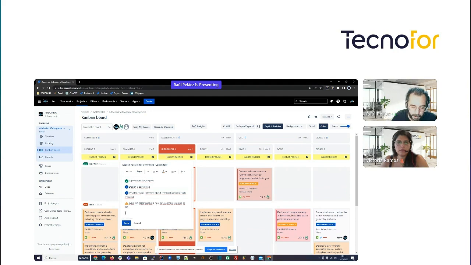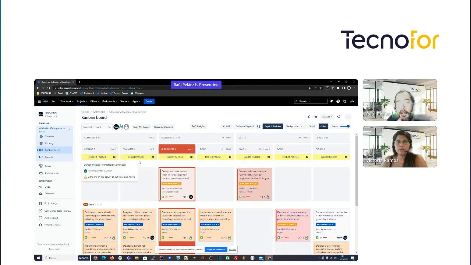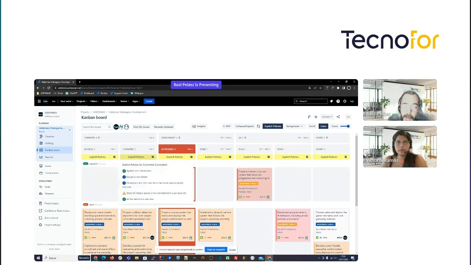We can add new policies, for example, to commit that all the definitions are clear, and this can be a norm in order to transition this ticket or task to the next column. As you can see, in each column we have different policies or norms. All the team can see these norms or policies, but remember, only project admins and board admins can change these policies.